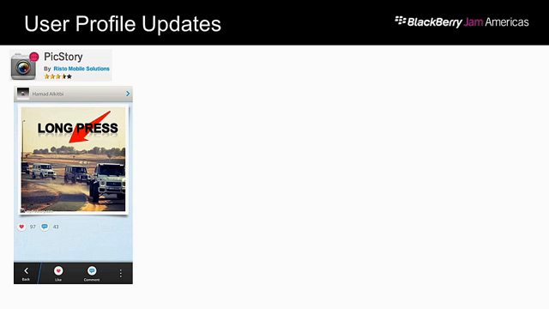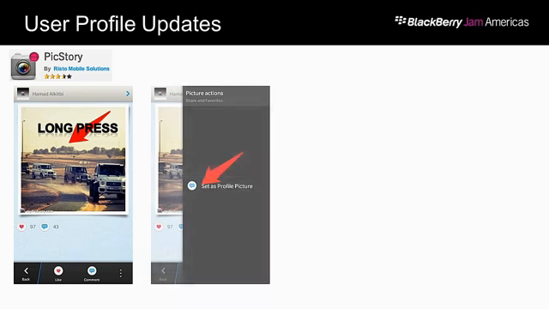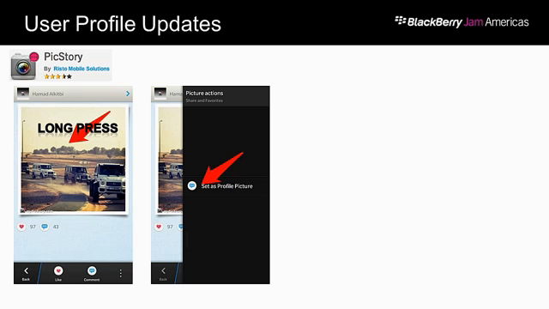One great feature that they have is the ability to use the photo that you've taken, set the filters on, done your editing and posted to PicStory, as your profile avatar within BBM. So if you long press the photo, it brings in another cross-cut menu, allowing the user to set the photo as their profile avatar.